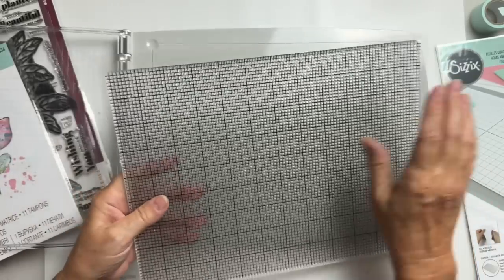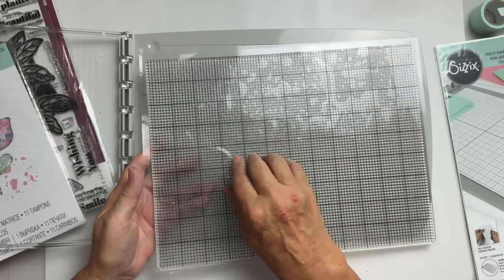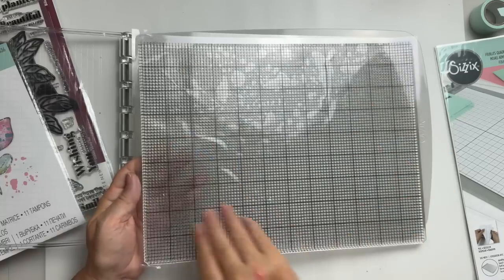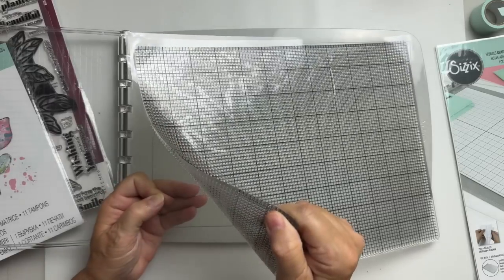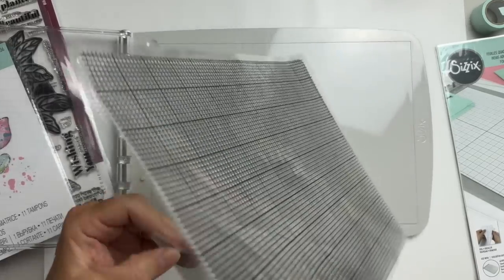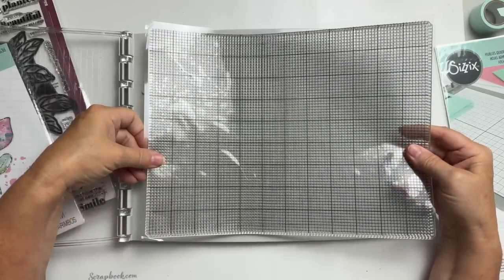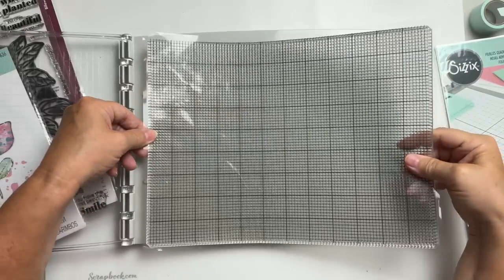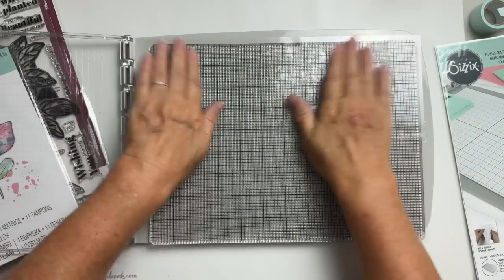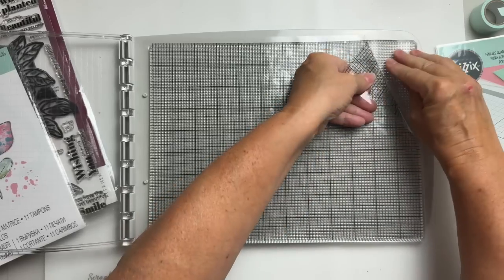Now, before I got this tool, a few weeks before, I'd already gone and treated myself to the Altenew 9x12 sticky grid mat. And, you know, I like it. I don't dislike it. I think it's blooming great, to be honest. But will it work in this? I'm just trying to get it so it's sort of squarish. That's not square. When I say squarish, obviously I mean not square.